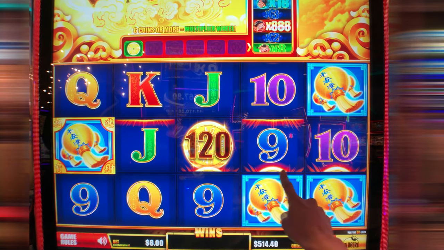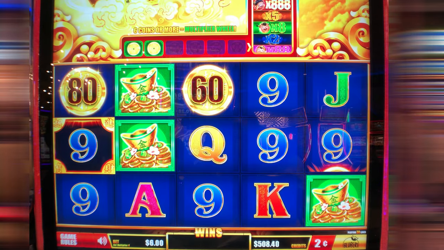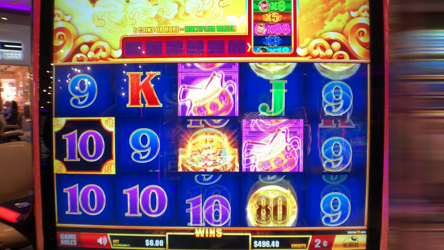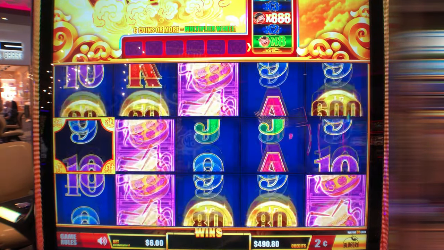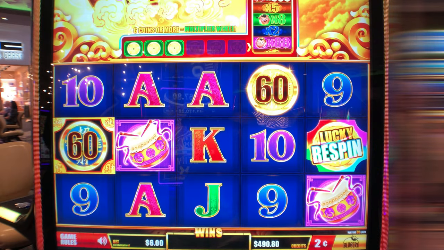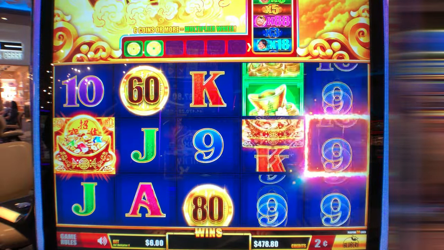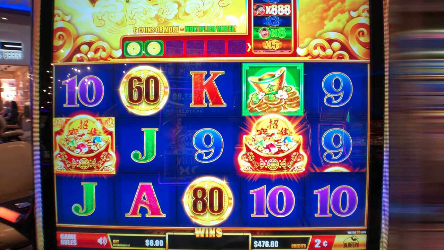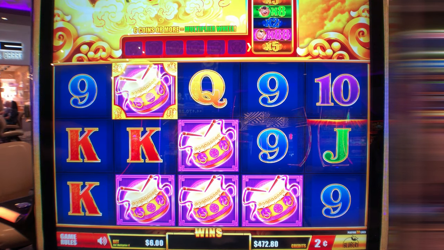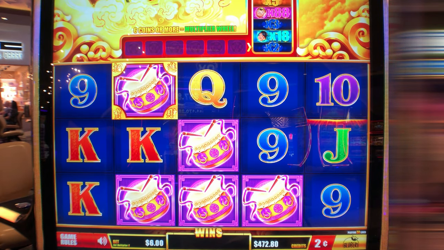Whoa. Look at all that. Look at all those bonus symbols. Gosh. We're gonna go down to 450, you guys. Take our $150 profit. We definitely don't want to give it all back, even though it is so fun.